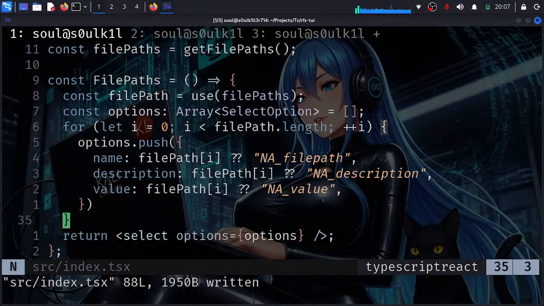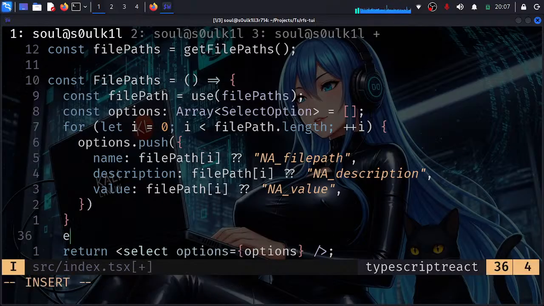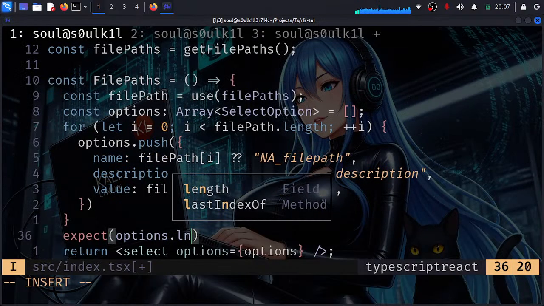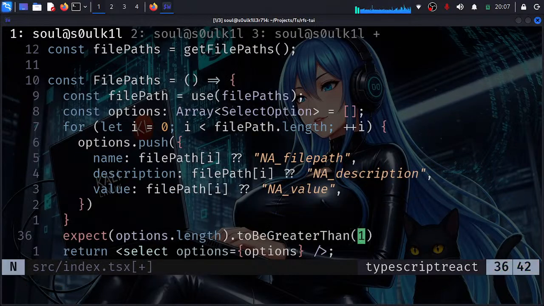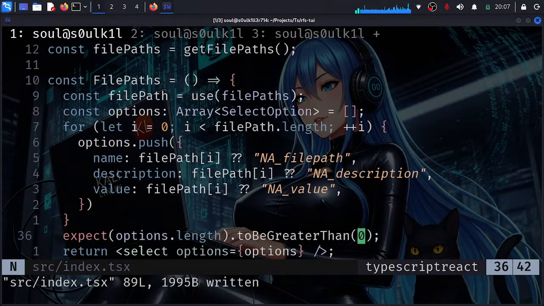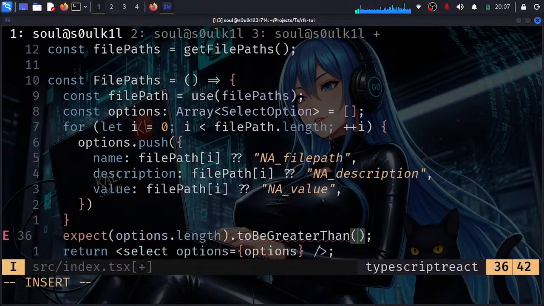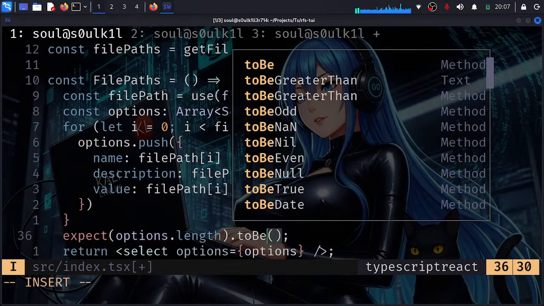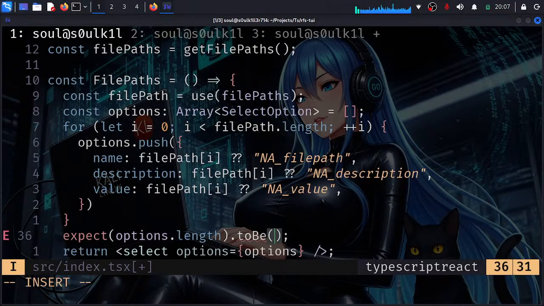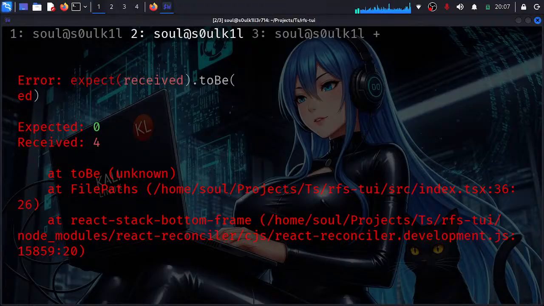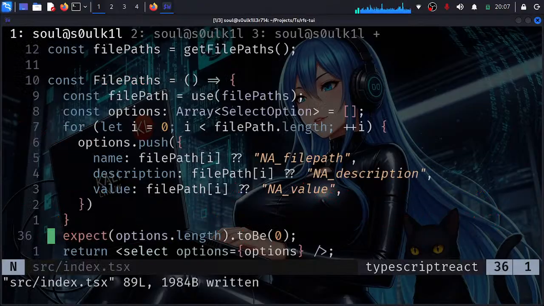Maybe I can write expect options dot length to be greater than 0. This is also fine. To be, I can write 0. This will fail because yep, expected 0, received 4.